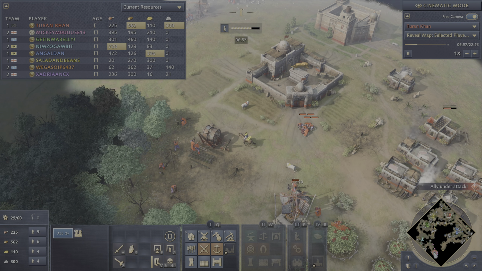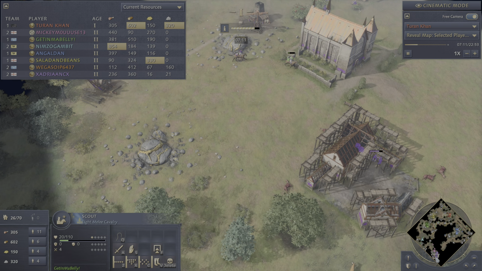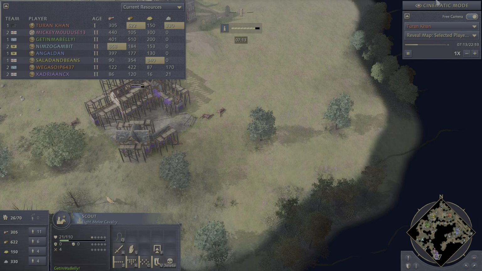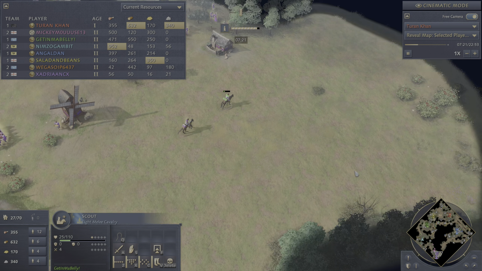Here's my brother scouting. So far we only scouted Pink, that's Mickey Mouse, English, and XHGNCX, another English. We actually don't see orange yet. And this is all great counting done by GetInMaBelly, for green French.